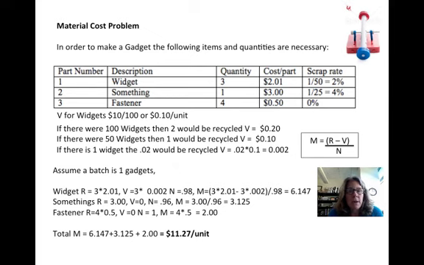So let's look at that. If we include now the V value of 0.002 for each widget, but we use 3 widgets, it's going to be 0.006. So let's redo that calculation. The only thing we've changed here is we've added this V. It's no longer 0, it's actually 0.006. And that means the cost of the widgets now is $6.147. And if we add all that up, that means that the price actually has fallen. It was a decrease of 1 cent. It used to be 11.28. So you can see that as we add these sort of nuances, it becomes more and more complex. But in general, it's going to be the same calculation each time. So we'll go through several of these in class.